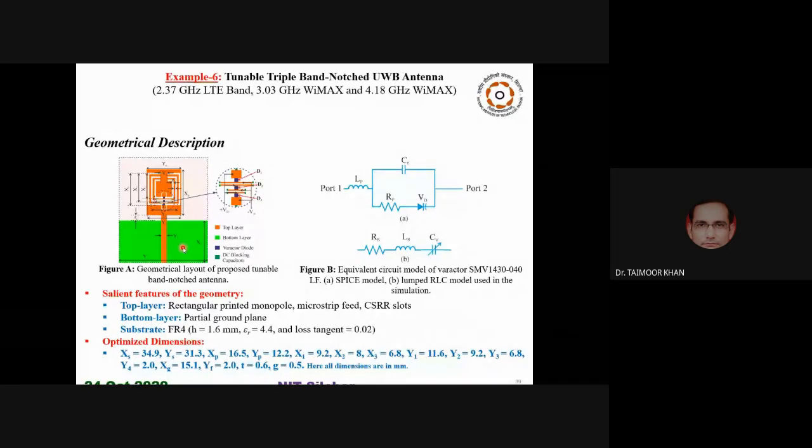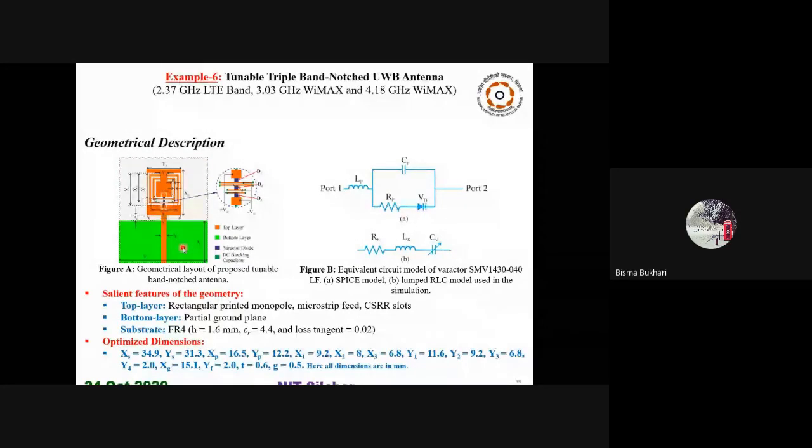If on the same radiator, or a part of that radiator, you have some DC voltage, then as far as radiation is concerned, what is going to be radiated and received is the AC signal. Definitely it will create a problem of interference. That's why biasing design is critical. We need to spend more time designing the biasing part. Picking up a specific varactor diode or PIN diode from the market and placing it is not a solution.